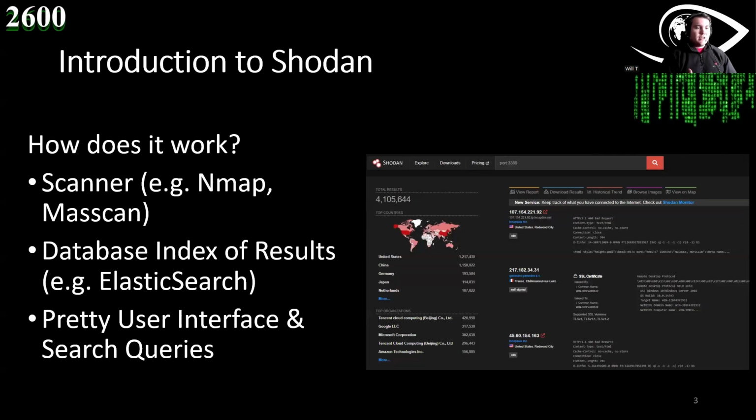Introduction to Shodan. How does Shodan work? So Shodan is a kind of scanner that scans every device on the internet periodically. So if a new device is connected to the internet and it has an exposed port like port 80, which is HTTP, or port 3389, which is RDP, then when Shodan scans the whole internet, that newly connected device will appear. All of those devices are then indexed into a database, which is then searchable for other researchers who are able to look for those specific devices.